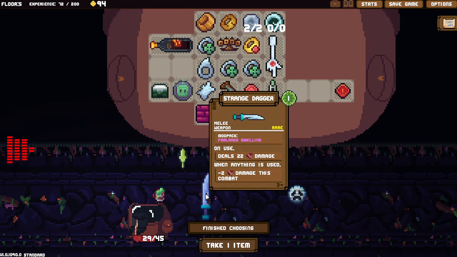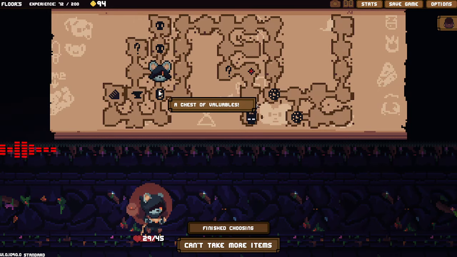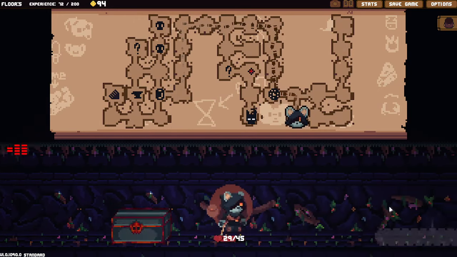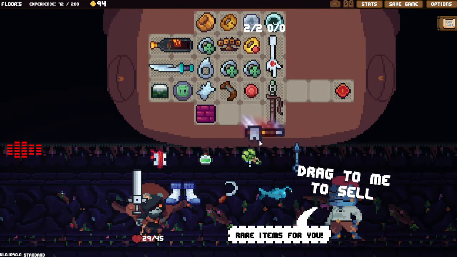No. I don't think I can get this to work. Strange dagger. Probably saw that, because I think we got a shop available to us. Oh, well, I guess it's the one all the way back here. Okay, who is this? This is just Seer. Okay, Seer, I'm not too worried about. Do I get rid of a big cruncher? I'll get rid of a big cruncher.